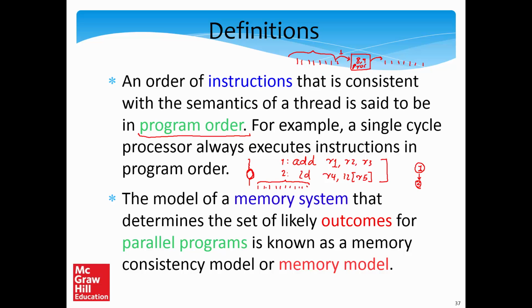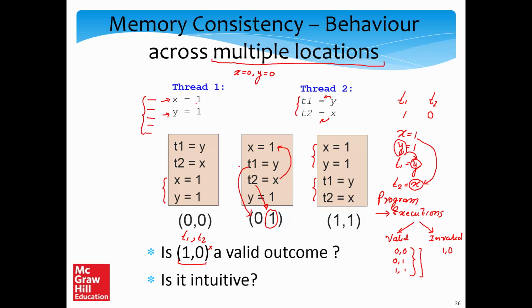That is the order in which instructions are arranged in the program. And these are dynamic instructions, of course. So if you have a for loop, then you'll have more of these instructions. Out of these, let's only focus on the read and write instructions, because they are the ones that go to memory. The read and write instructions can also be arranged in program order. For example, in this case, this instruction is always before this instruction in program order. Similarly, this instruction is always before this one in program order.